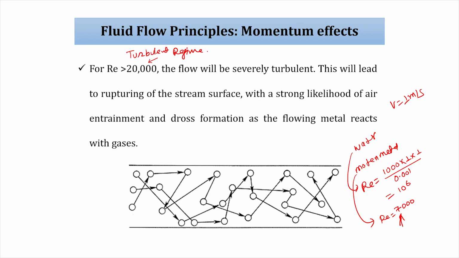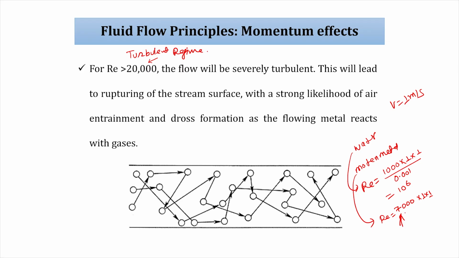So, even if we do casting and assume the length scale is small and velocity is small, in casting the density is high. Aluminum is 2.7 times water, so whatever value you get for water becomes 2.7 or 7 times higher in casting because of density. With viscosity 0.003, it is 2 into 10 to the power 6, 2 times higher than water. But the length scale is generally not in meters, it is around half a meter or cm scale, so it can be lower than that. So you can see in metallic systems, even though viscosity is higher, it is not that much higher. Obviously the density is higher, so casting has more and more turbulent behavior.